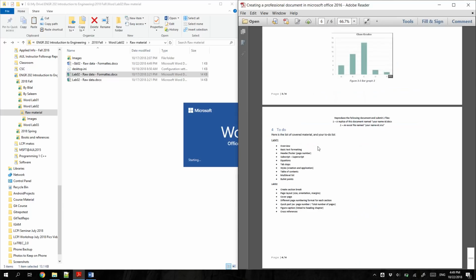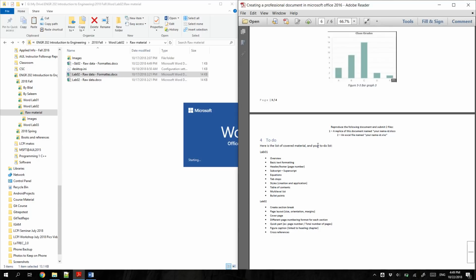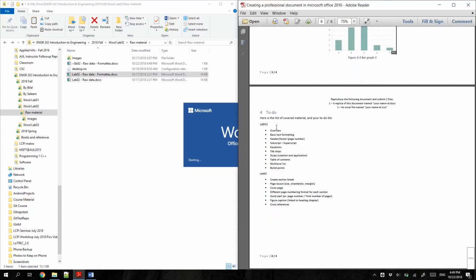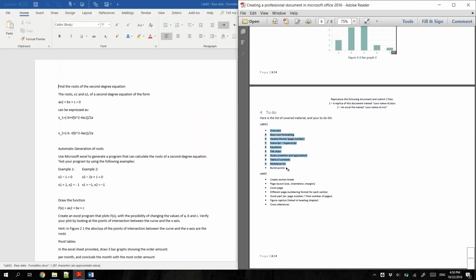You may notice that the steps required for this lab number 2 also include reviewing the tasks that have been done in lab number 1. We're gonna ignore most of them since they have been covered already in a previous video, maybe except the multi-level list.